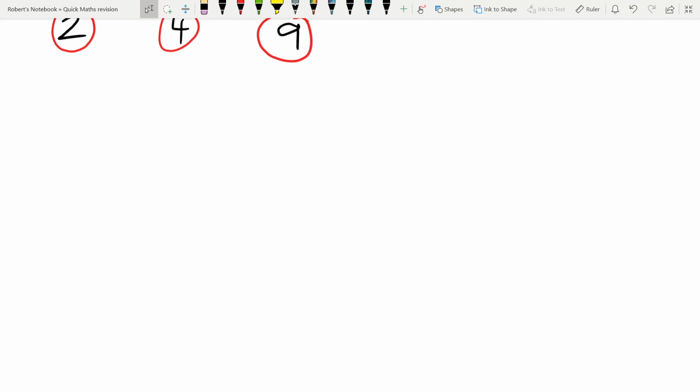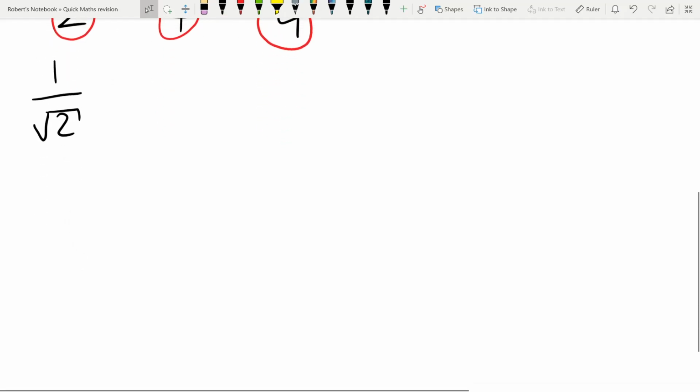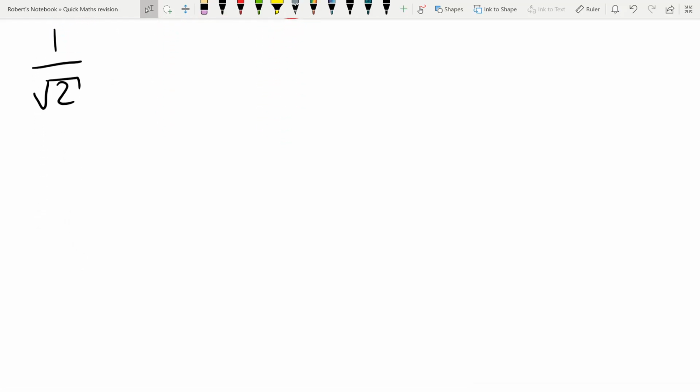So if you've worked with trigonometry or done any maths using trigonometry, you may have seen 1 over the square root of 2 before, which is cos of 45 and sine of 45. But what you can see is that because we've not got a whole number on the bottom, this would be deemed as a more ugly form than in these previous examples. So what we're going to do is learn how to get rid of this square root on the bottom.